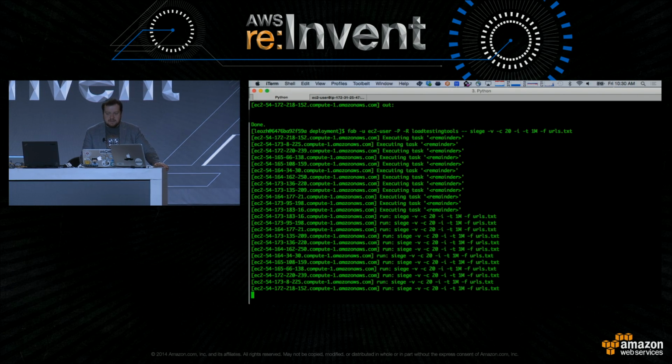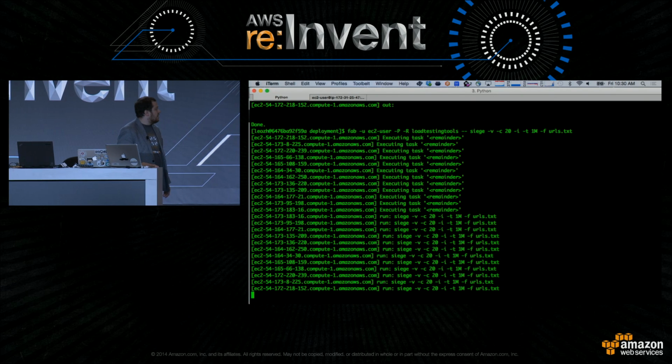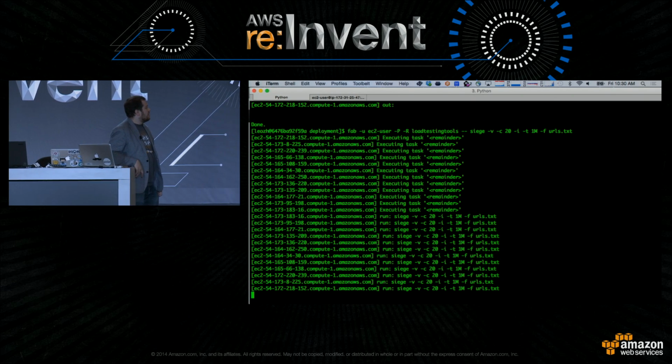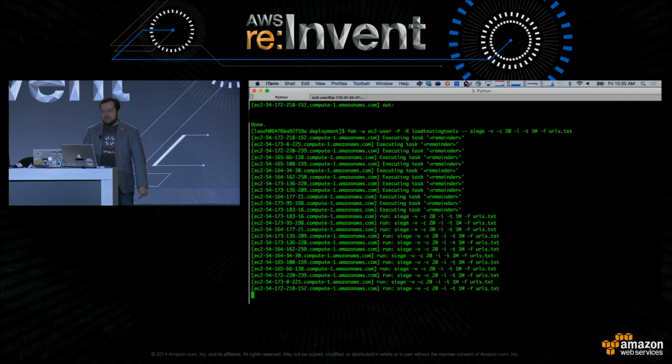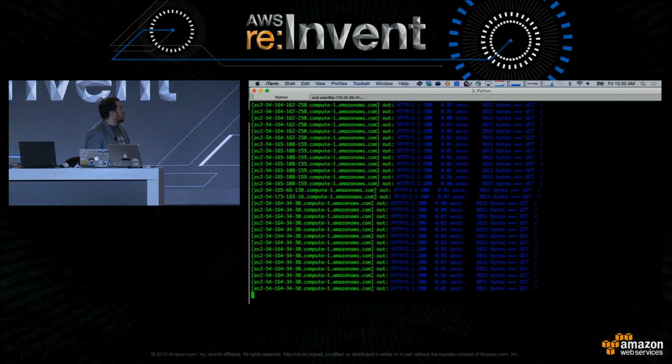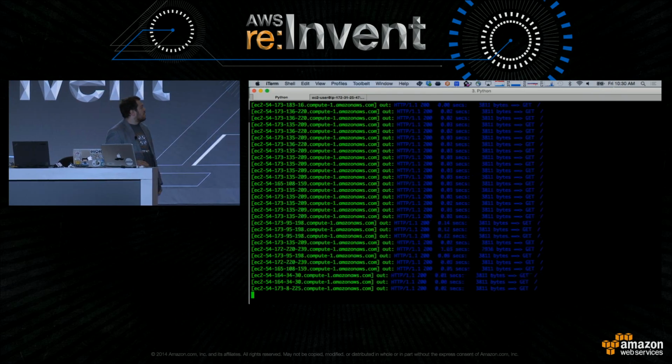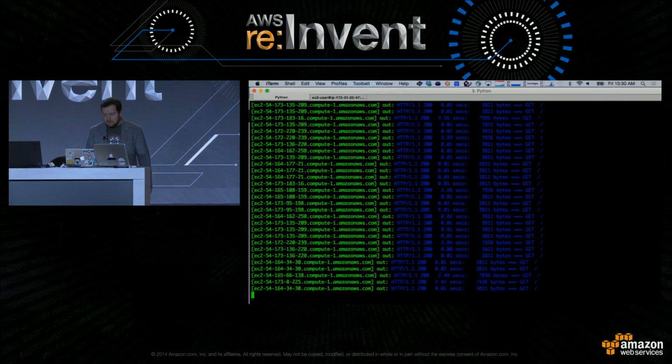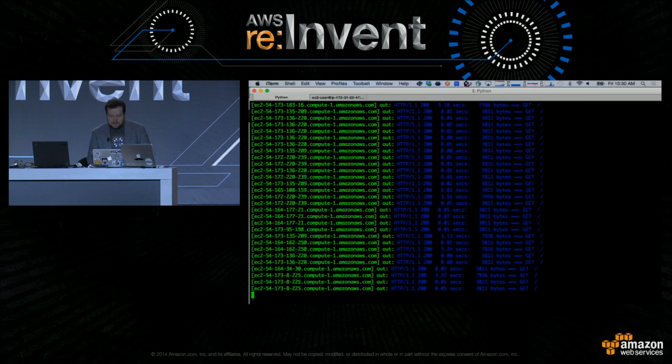So it's going to run this command, and it's going to start giving me output. And so that's another way to do a load test. So again, the nice thing about siege is if you do siege minus help, it's got a little bit more options there. So it's going to take a minute. So it's going to keep running.